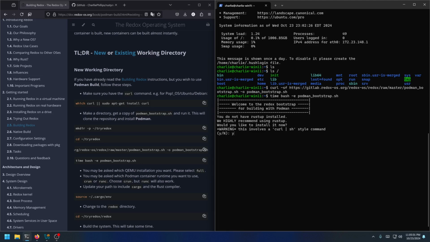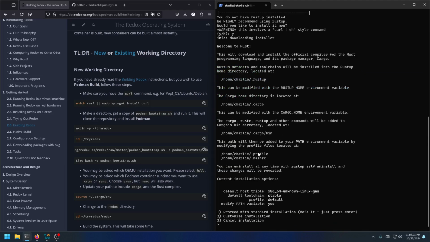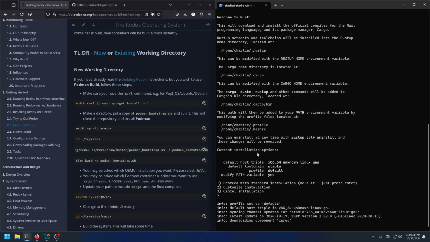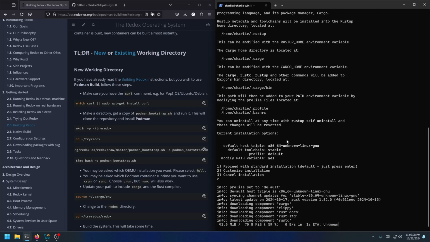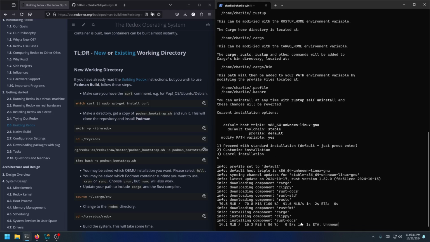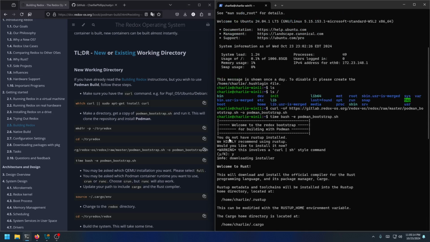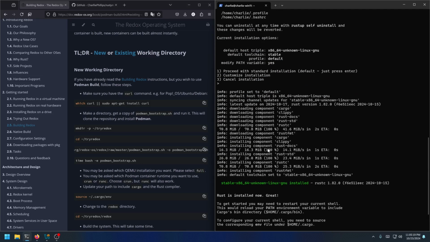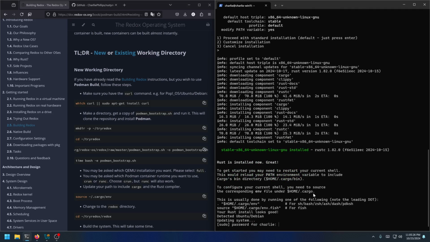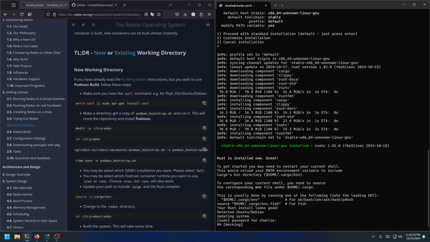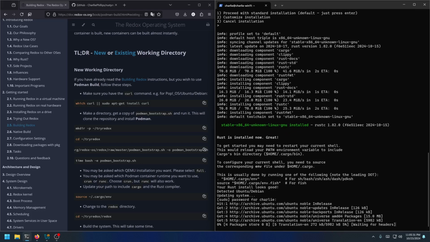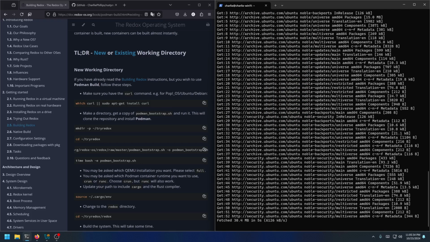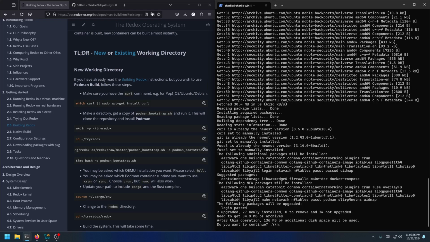It'll take you through a few things. For the Rust prompt, just hit enter. And this will take some time. This is just installing Rust into WSL. And the script will go and grab us a few other things, and then I'll come back because this is why you're going to need your password a lot, because it will prompt you a few times for this, and it'll prompt you for a couple more yes, no questions. There we go.